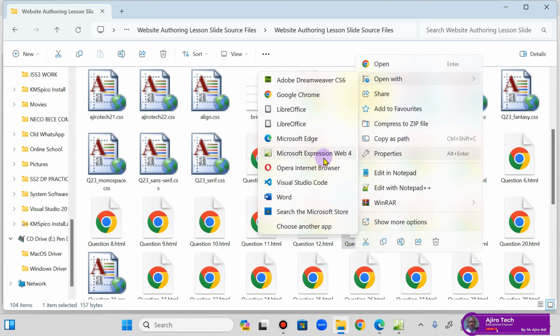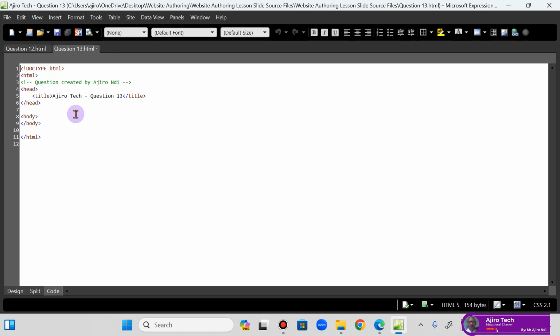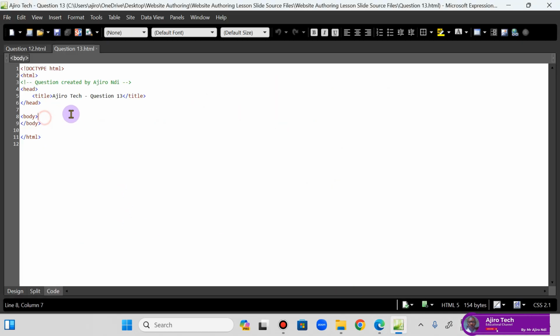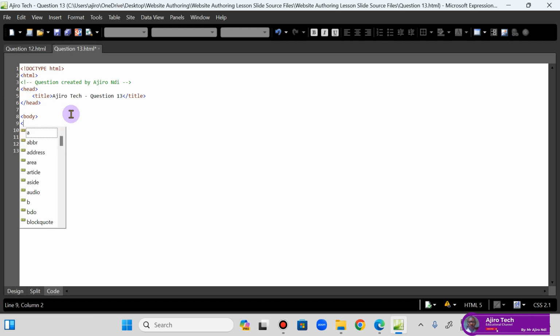I'm going to open this. All right. So I'm closing some things here. So here is the heading, which is H1, and I have subject performance. Okay, so I think I can do this.